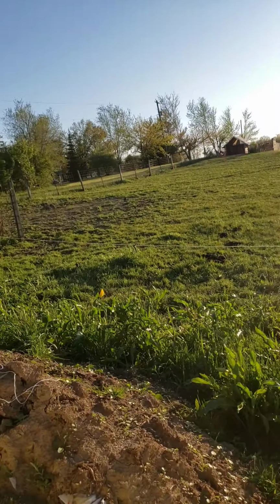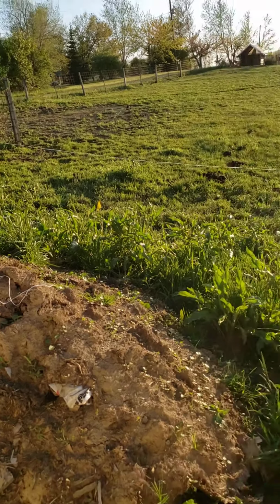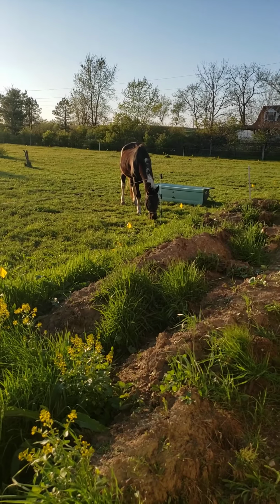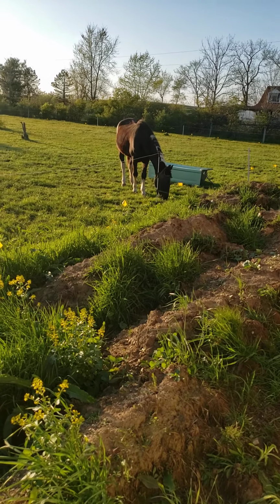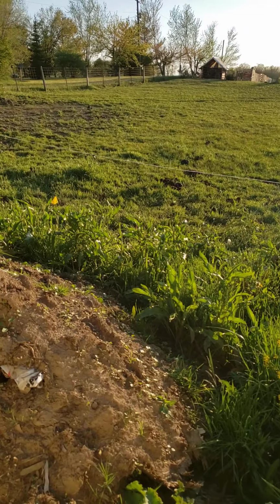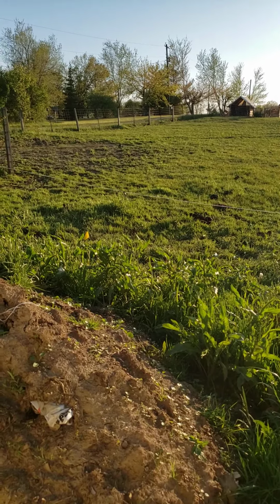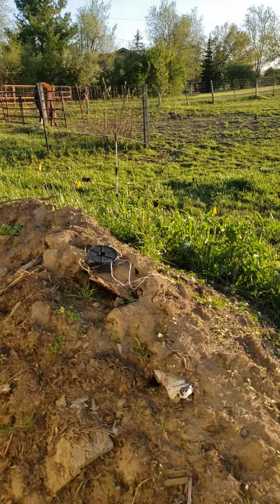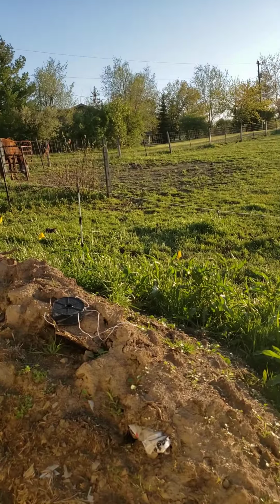And I'm gonna show you this too, because I've got a temporary electric line right there. It's a small area fenced off for the horses, big horses. That's Lena. She's the one that got a little hole in her foot, so she's got a boo-boo. But it's just one single strand of coated wire, so it's not that real solid wire that can cut them if they happen to go through it. If they go through this, it'll literally just fall down. But I got little flags out. I think they can see those because they pretty much don't go past those flags.